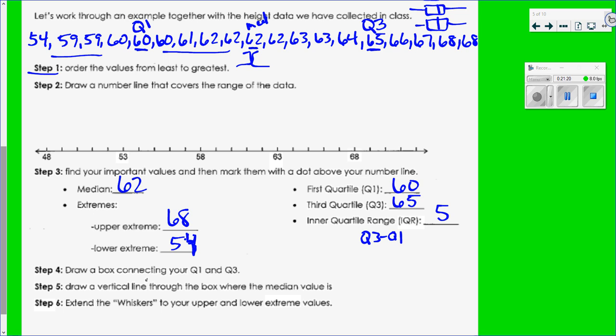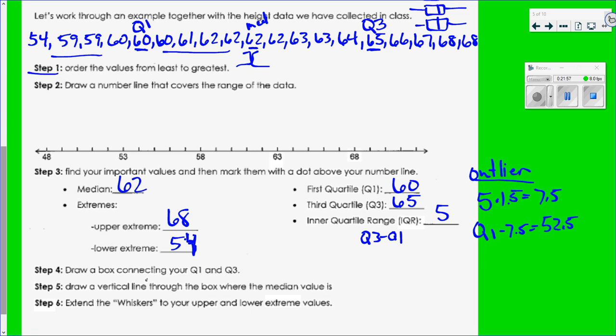Now, let's do our outlier check. How do I check my outlier? I'm going to take my IQR, 5, times 1.5. So, you guys want an easy way to do this? What's half of 5? I just added that. 5 plus 2.5 gives me 7.5. So what I'm doing with that value now is I subtract that value from my Q1. So Q1 minus 7.5. My Q1 in this case is 60. It's going to get me 52.5.